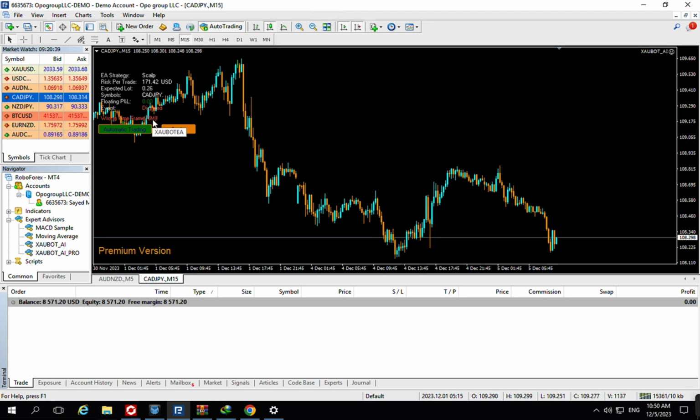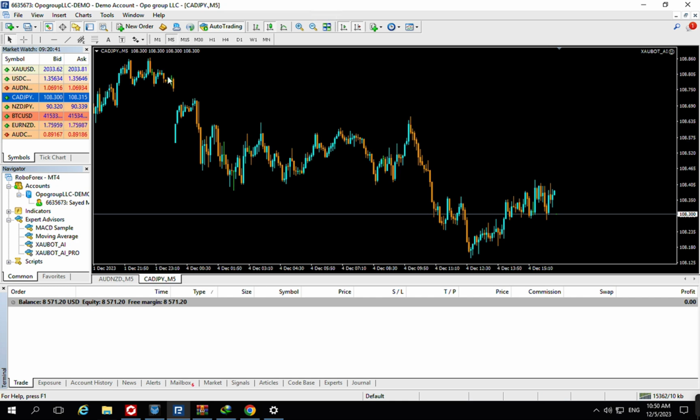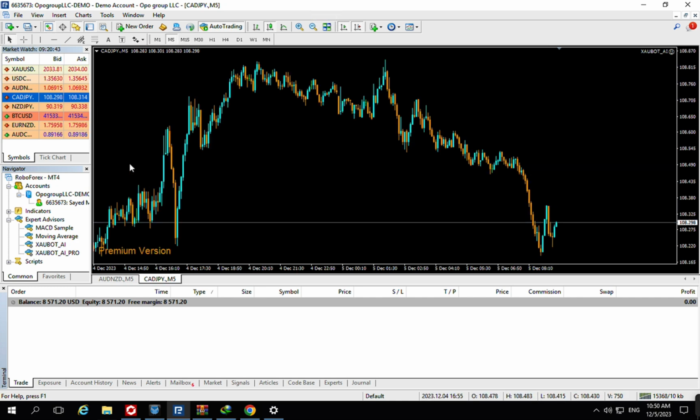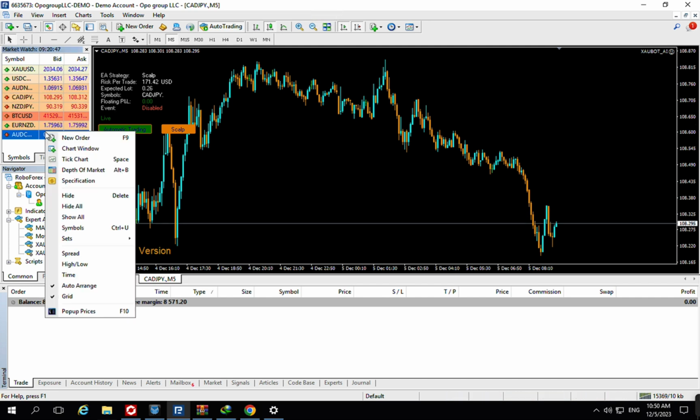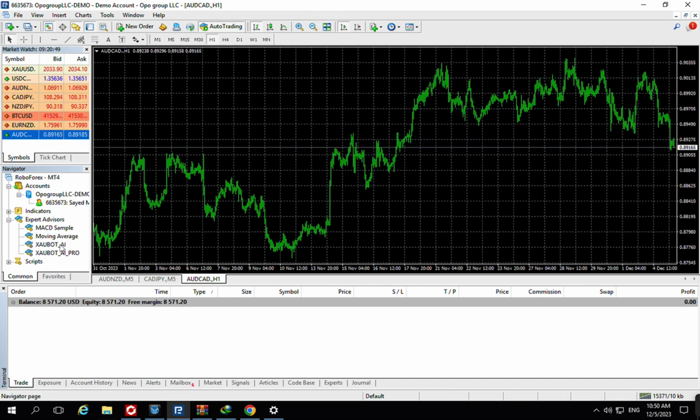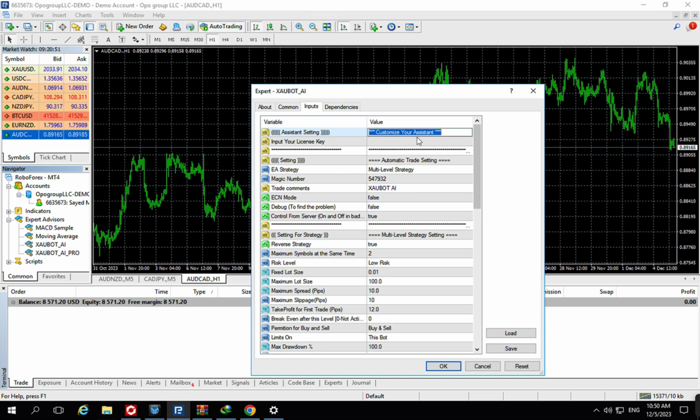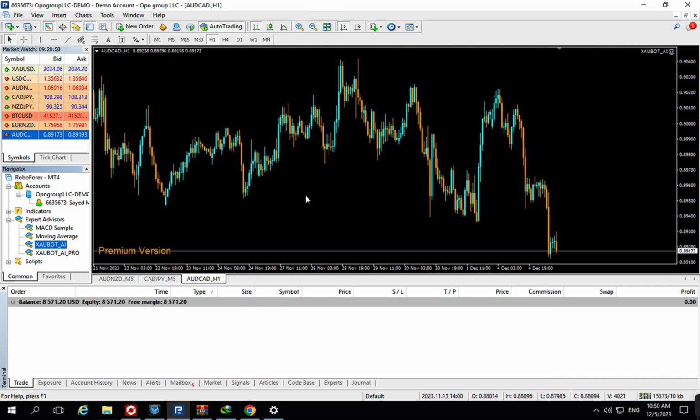So here again, I want to run, for example, these 2 currencies in the same bot right now, because the bot can read all the information from these 2 currencies. You can write the name, and only in one chart the bot will run, and you will have trades from 2 separate currencies.